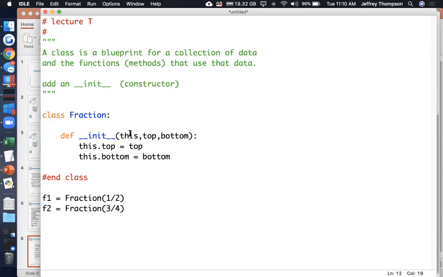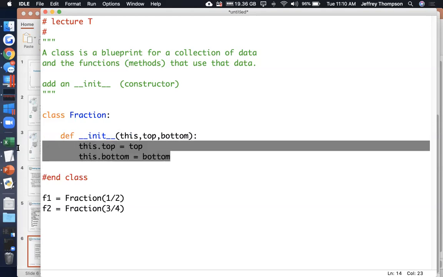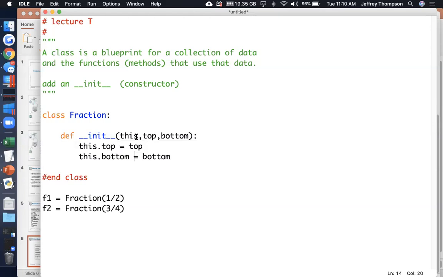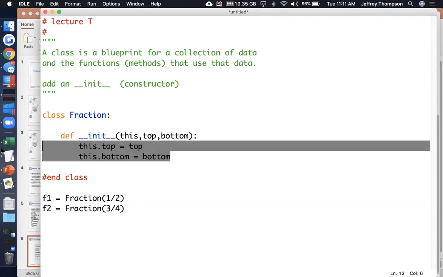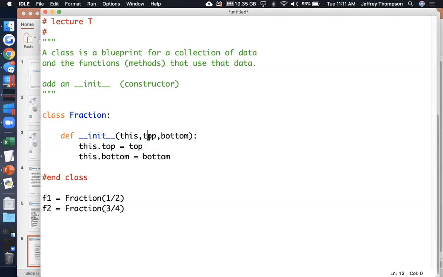Now I'm going to refrain from calling it this, although I would really like to do that just to be consistent with every other programming language. I will change that to the word self in just a minute, but what this is doing is when the fraction is created, we're going to pass in these 2 pieces of data that fill in these parameter variables, and they set the values of this object. This object's data is initialized with these values that are passed in by the init method.